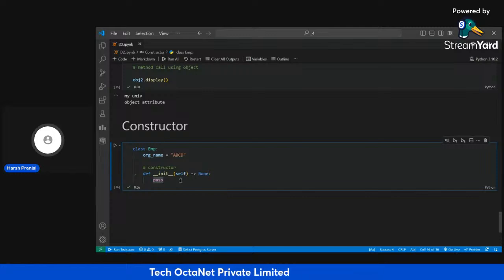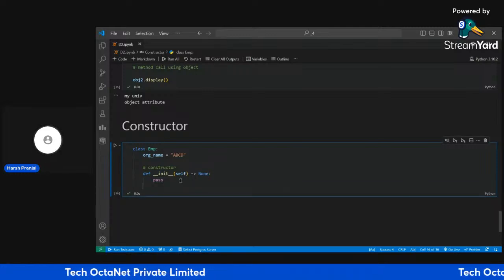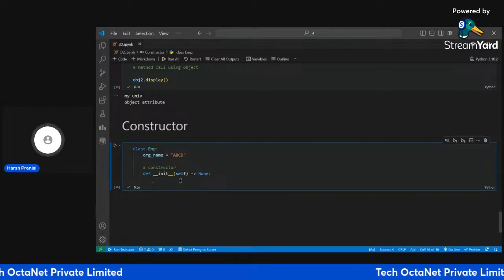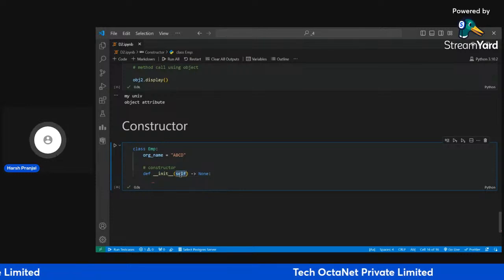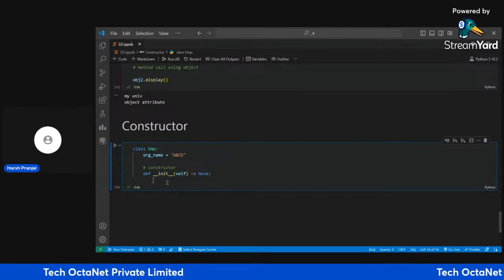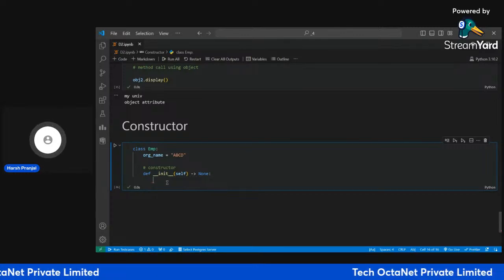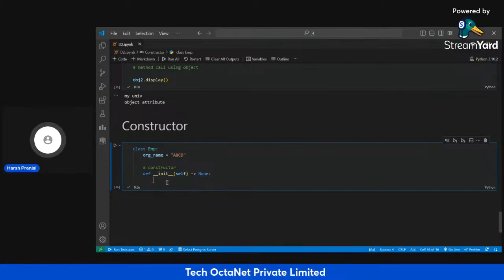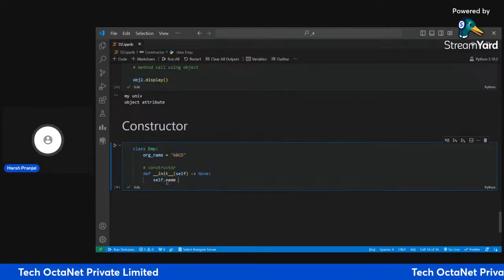Now let's work with our constructor. We have seen that this self contains the particular object. So the self will contain the particular object which has encountered the constructor. What we are going to see now is the correct way to create object level attributes. The first thing, for an employee you will need a name.